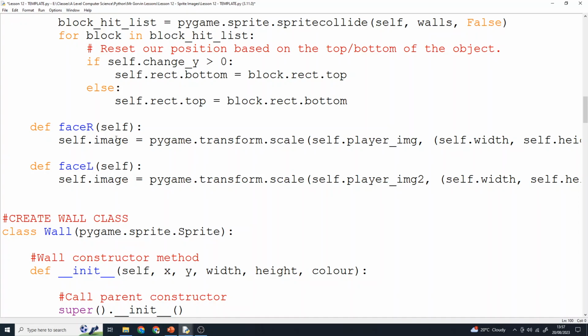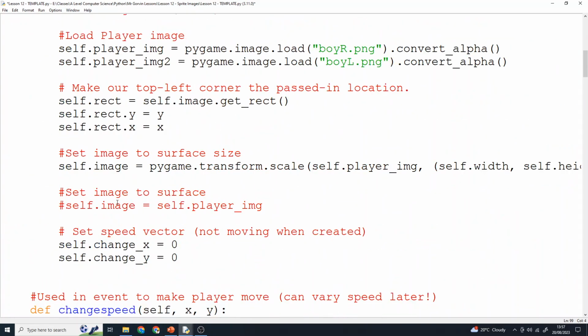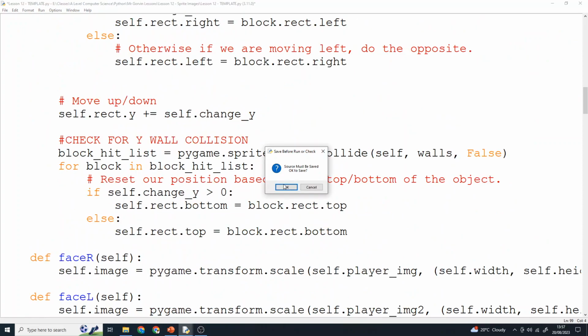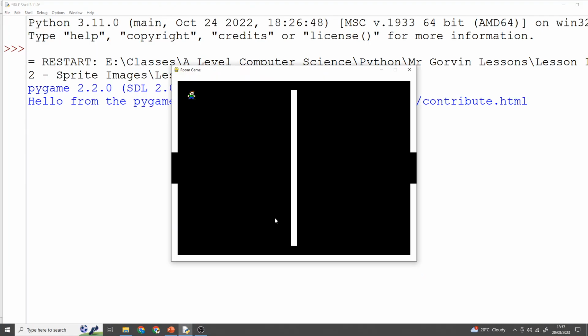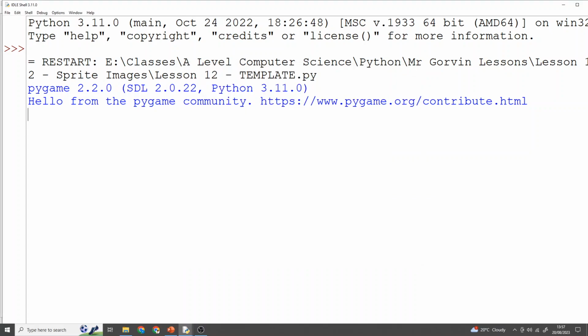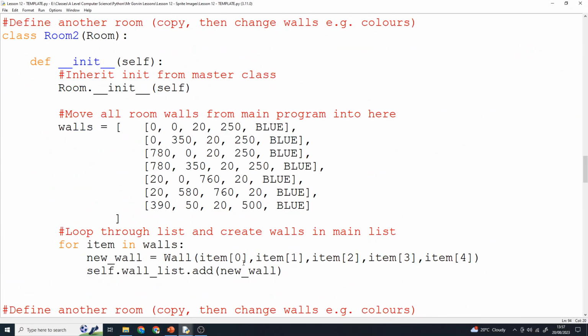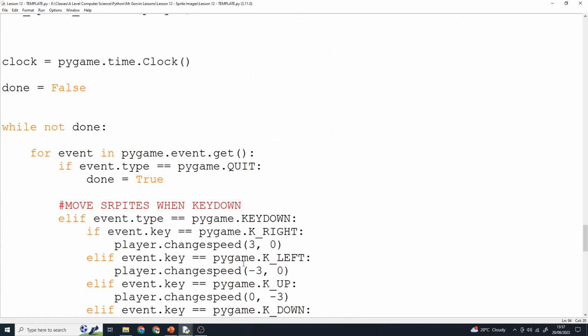Now we've got the two methods there inside our player class, but at the moment, unfortunately, nothing actually happens because we haven't called those methods yet. So the final thing we need to do now is to actually go and call those methods. Well, when do we need to call them? We need to call them when the buttons are pressed, down at the bottom. So we're going to go down to our main loop down here.